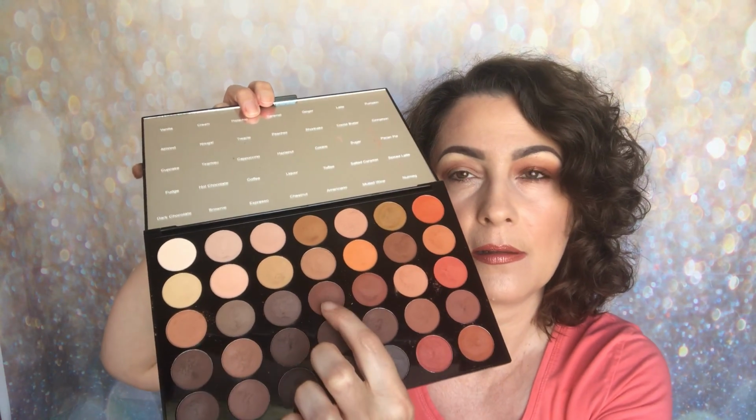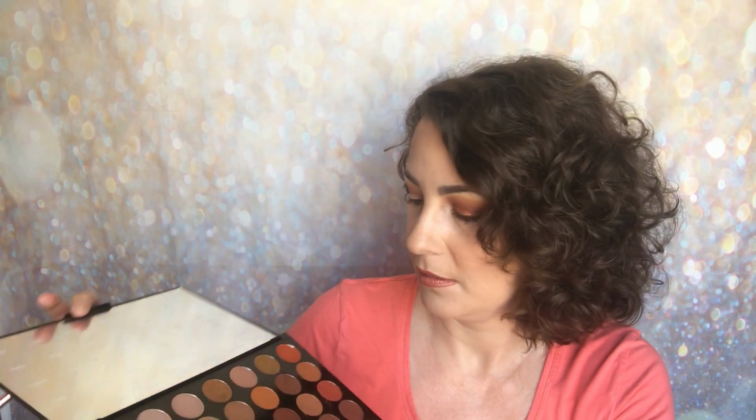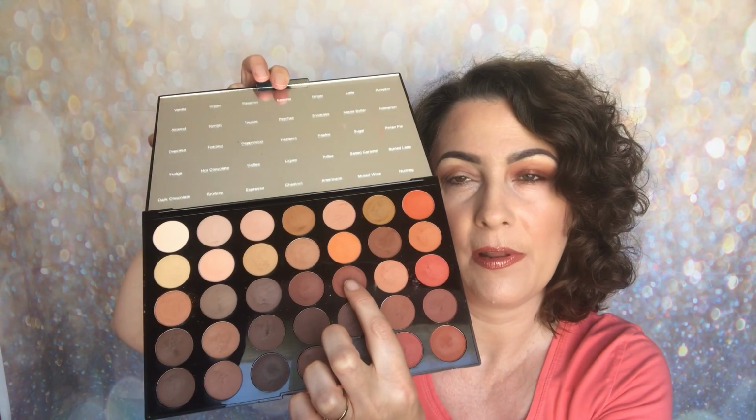Now I went in with the shade Shortcake, which is this one here. No, this one, sorry. That one there. It's more of a red tone. And again, just go into the crease and then take that up.